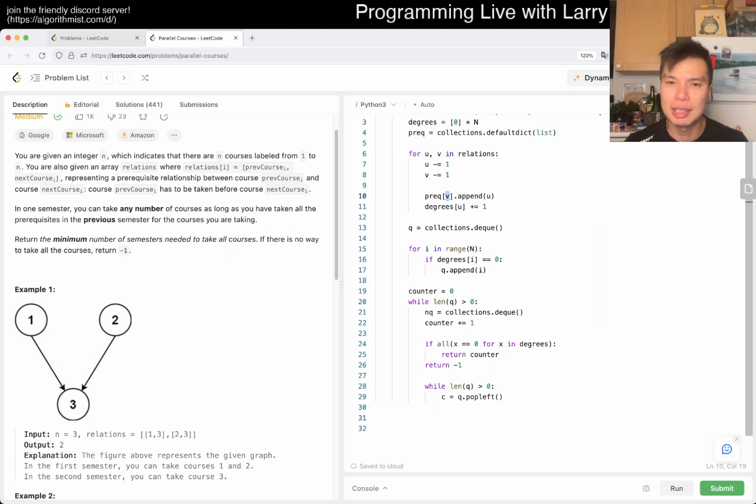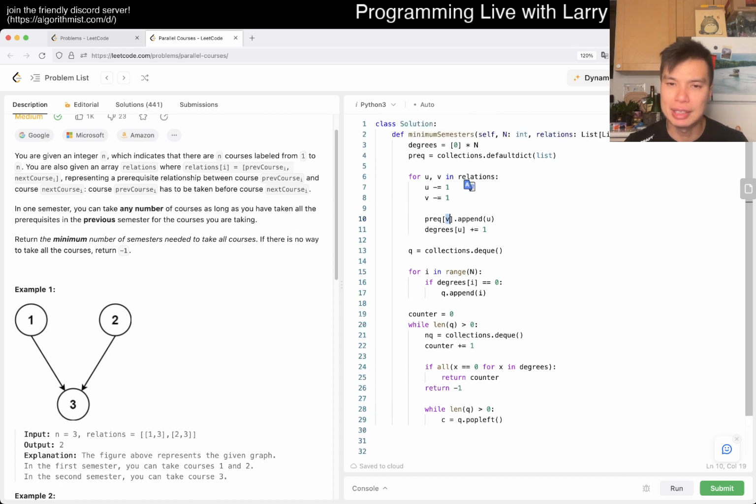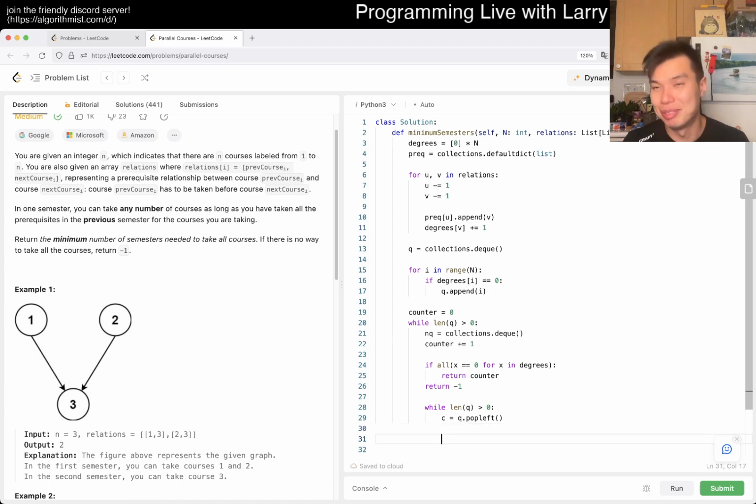Did I mess this up? You have to take this before this. Yeah, actually, I did mess this up. After we take the class U, we can now open the class V, right? And V has the number of prerequisites. Wow. Mistakes were made.